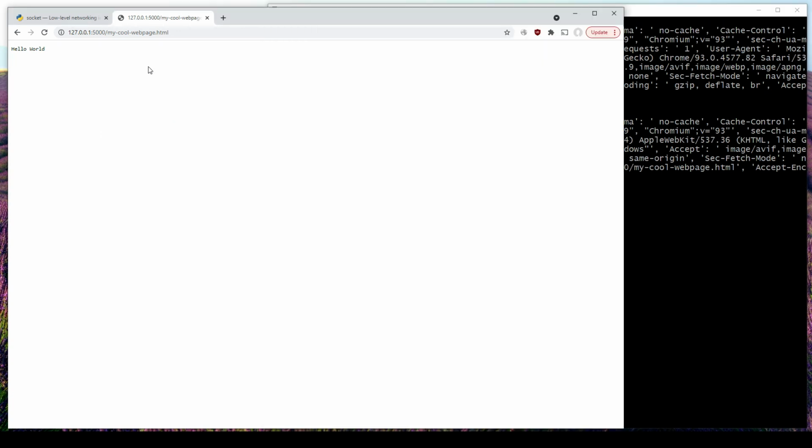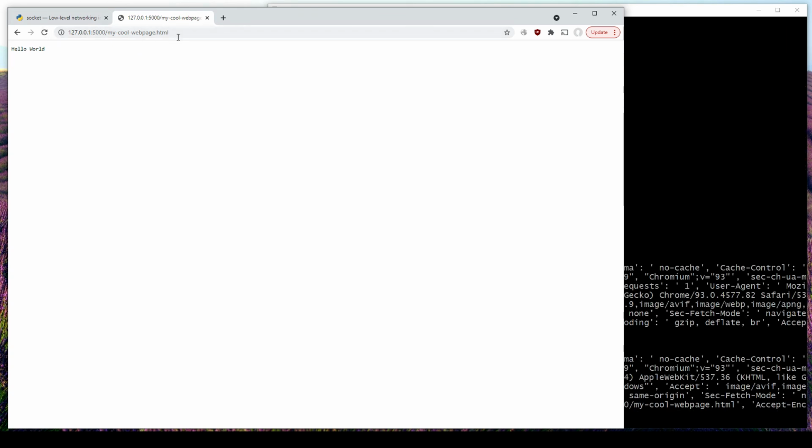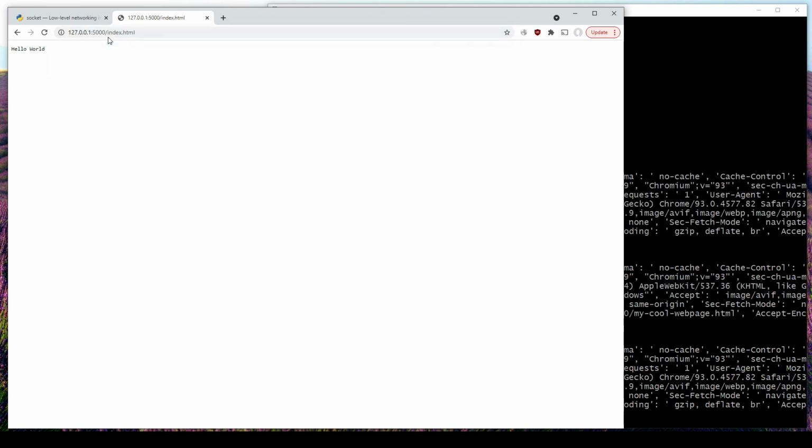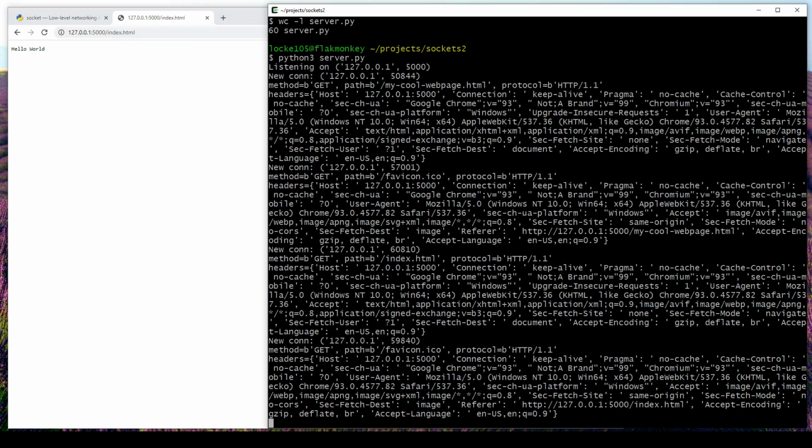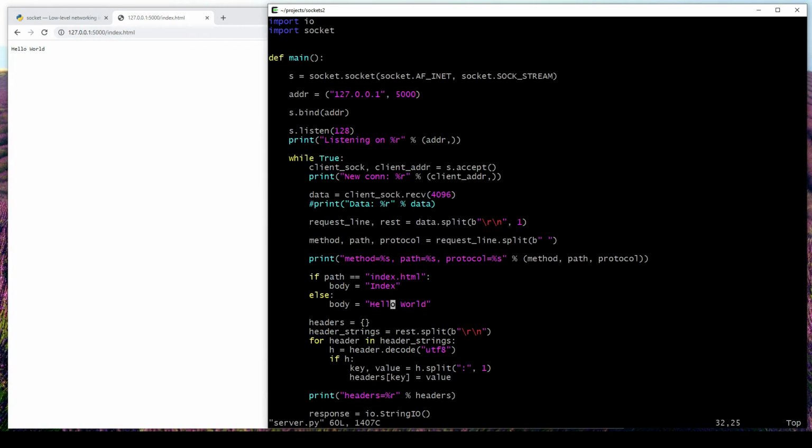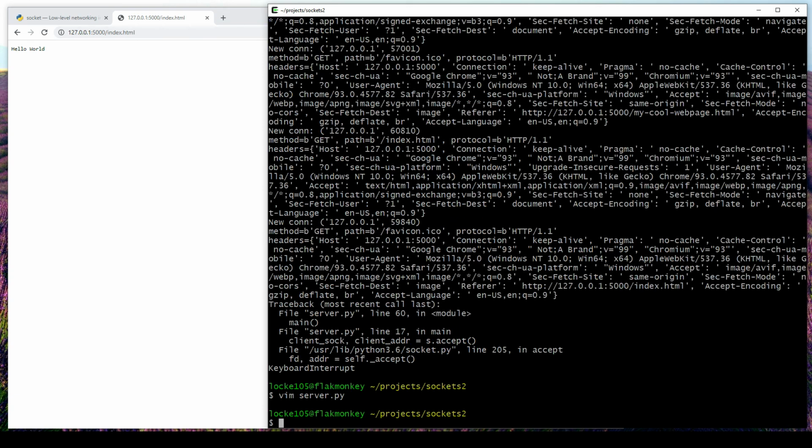And so this is kind of how you would start to build out. So if I do this, it should be hello world. If I do index.html, it should be, that's what I typed, right? Oh, you know what, I forgot this.